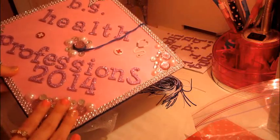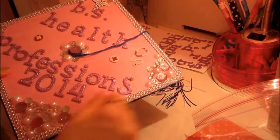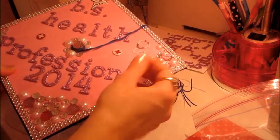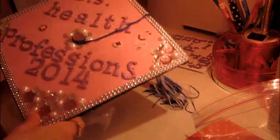But I did this cap in like a day, so I did not have enough time on my hands to go ahead and glue down rhinestones all along my edges. So this was a simple, quick alternative.